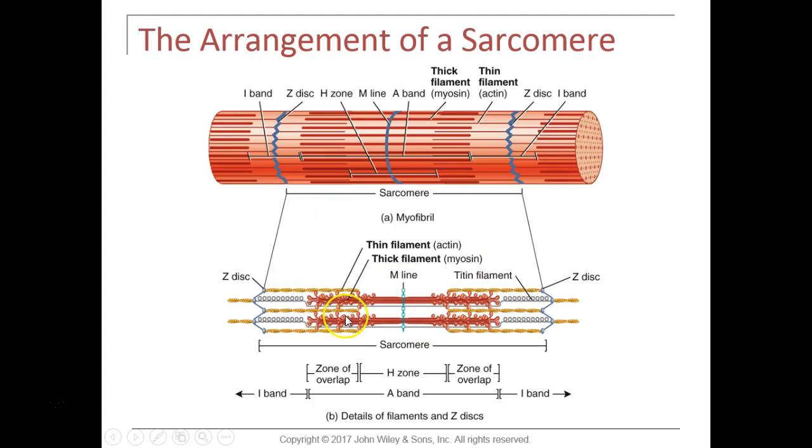Now, we're not identifying the parts of a sarcomere on our lecture test. That will help you out with your lab when you identify all of that on lab. But you still have to know what the words are. For instance, you have to know that thin filaments are around the Z disc and is referred to as the I band. The thick filament in the middle of a sarcomere is the A band. The very middle of the A band, where you only have thick filament, is called the H zone, and the middle of the H zone is called the M line.